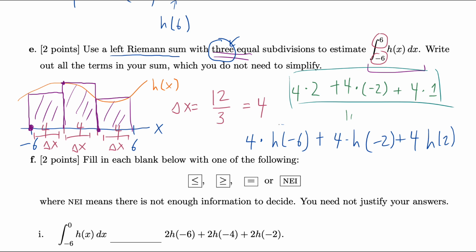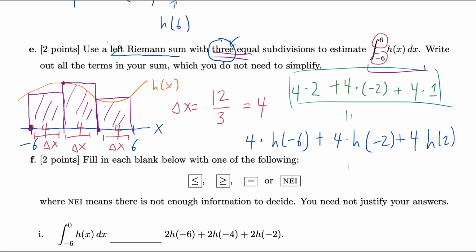Make sure that once you write things in terms of h, you actually evaluate h of -6, h of -2, and so on. So bring it all the way down to numbers, and at that point you don't have to simplify, according to the question. I guess one common mistake is to also write plus 4 times h of 6 here, because you might be thinking you go -6, then -2, then 2, then 6. But again, this makes no sense because you really want to make sure you're using 3 subdivisions, so you should be adding up 3 things.